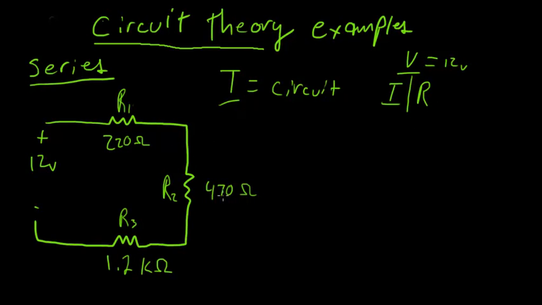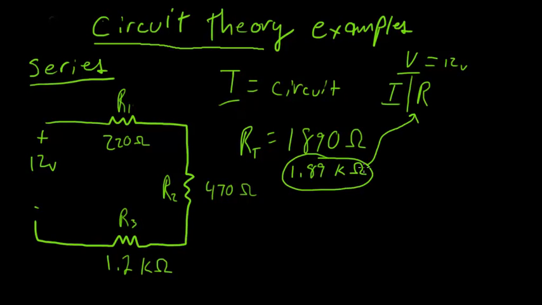Total resistance is going to be all these resistors added up. So our total resistance is going to end up being, if we add all these guys together, we get 1,890 ohms. So RT is equal to 1,890 ohms. And that's just 220 plus 470 plus 1,200. And if we put that in the correct SI notation, what we'll get is 1.89 kilo ohms. So that number right there can get plugged into here.